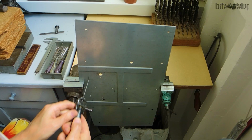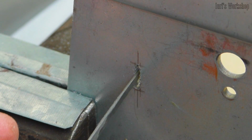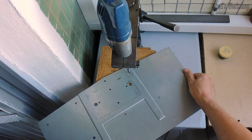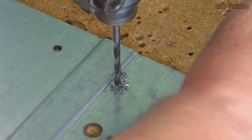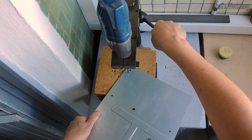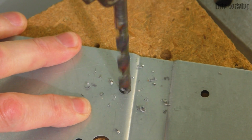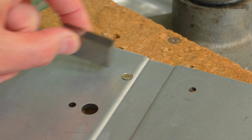Using a drill and needle files, I made a rectangular hole in the steel plate. I drilled a few more holes to attach the jigsaw to the bed, and the bed to the table. In all these holes, I removed the chamfers so that the mounting screws did not protrude beyond the plane of the bed.